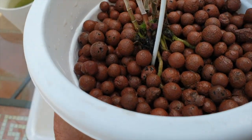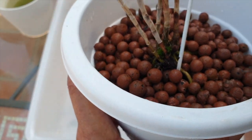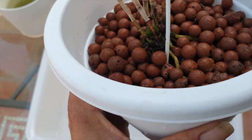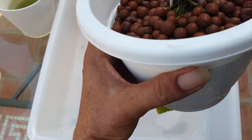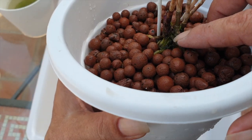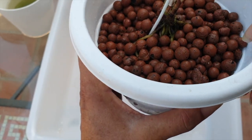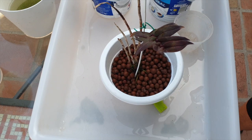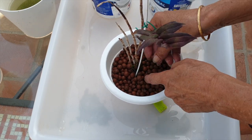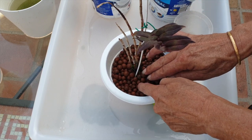As they go down into the media, I can always fill up with Lekka, and you can see she has a very, very minuscule, not much, it's not really evident, but she has a very tiny little inclination to be a climber. So if she keeps on with that trend, then I can just keep filling up with Lekka, not having to do any readjustments for the next. Let's just say for this one, I'm anticipating, should nothing go wrong, that I don't have to intervene prematurely, at least 3 years, if not four.